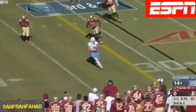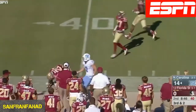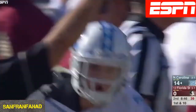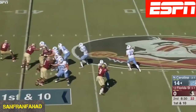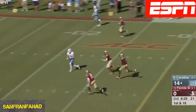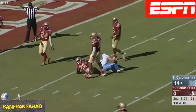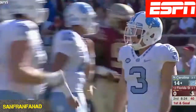See if he can get some pressure. Doesn't, and Switzer makes the catch. And a lot of room after the catch for the first down to the 40-yard line. Quick screens. He's critical. Trubisky with time in the seam again. Switzer makes it 1st and goal, and as you said, you got to find number 3.